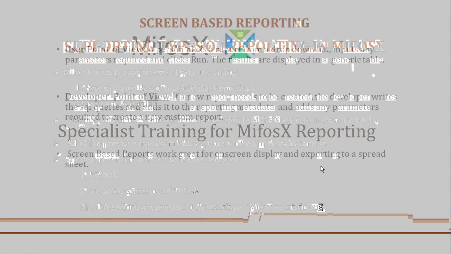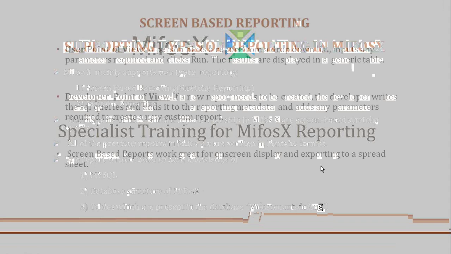He need not do any coding, or know the database structure in Mifos X. Also, he does not need to know how to write queries using MySQL. This is the user point of view of screen-based reporting. The second one is the developer point of view.